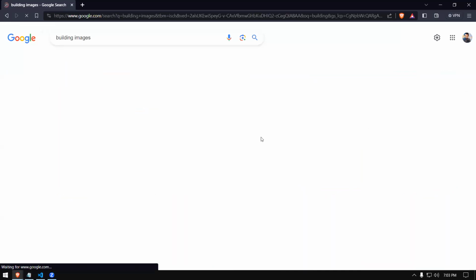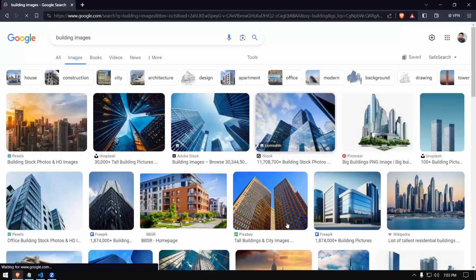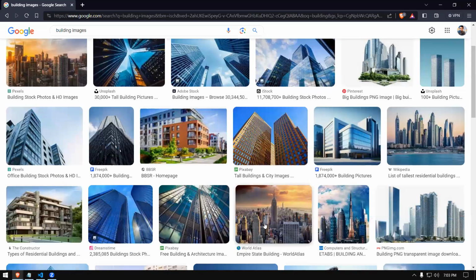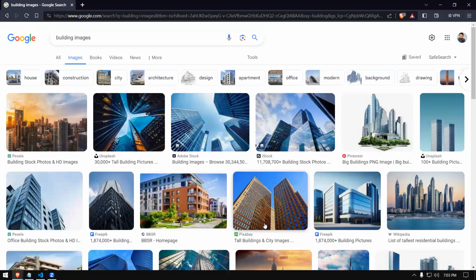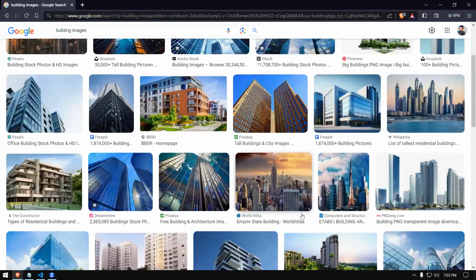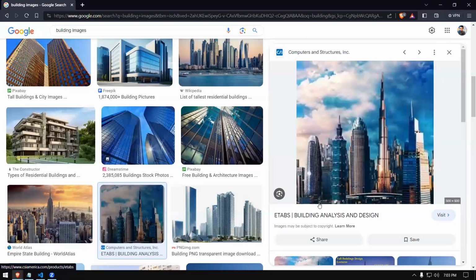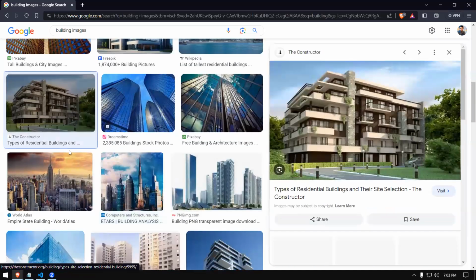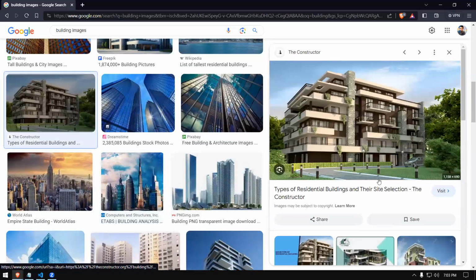We'll download some building images. Okay, this looks good. We don't have a lot of time, students. That's why we'll quickly take 1 or 2 photographs, right? This looks good. Original footage not coming. Maybe something from Facebook. That's it. This one. What about that? Yeah, got it. Right click, save as.